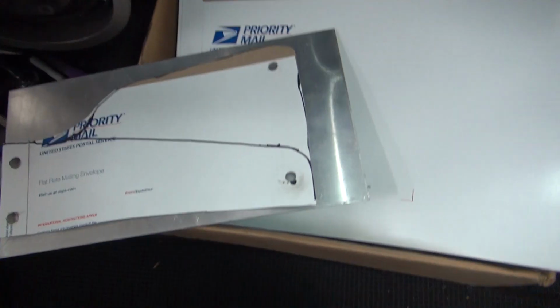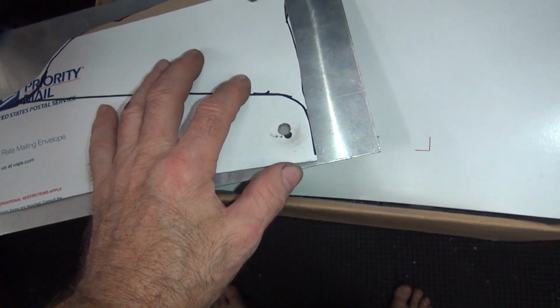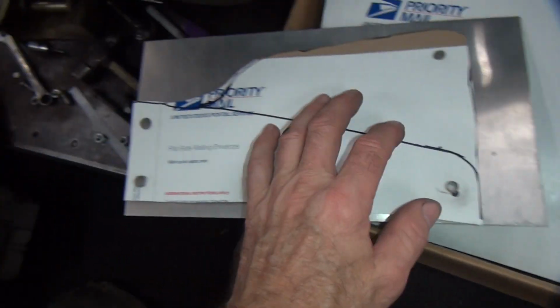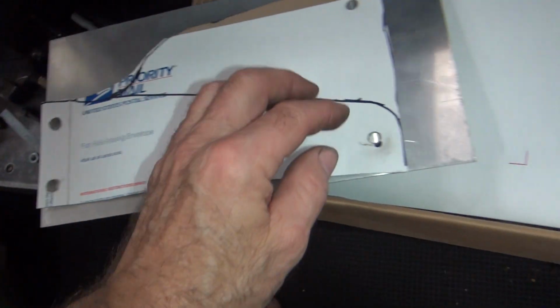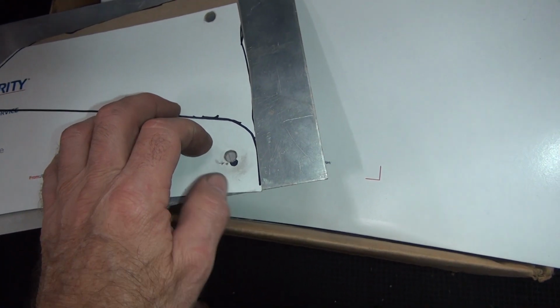Okay, so now we know this is a little bit high. Or was it low? Which way was it? It was hanging down a little bit. And see, this is the correct angle here. So this sits in there like this. So this is what it would be laid out pretty closely right here.